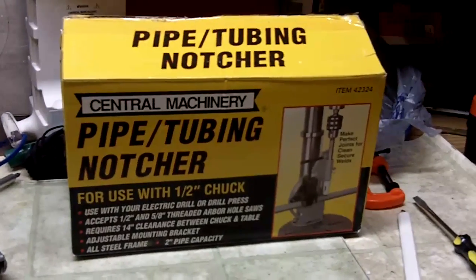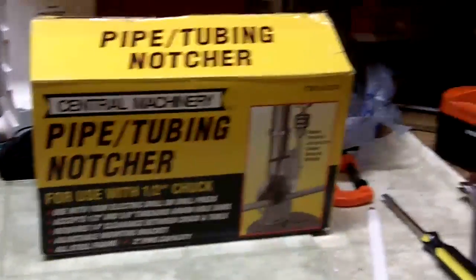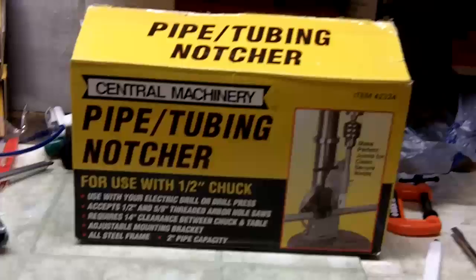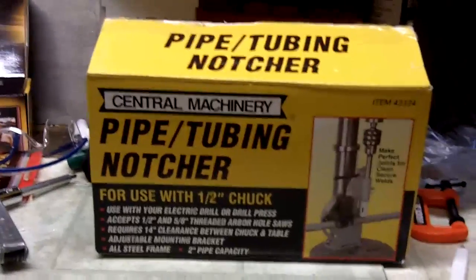I bought one of the Harbor Freight pipe tubing notchers. They go for about 45-50 bucks, and I figured I'd try it out. I like to build ultralights, and it seems to be pretty good for it. Here's what it looks like.